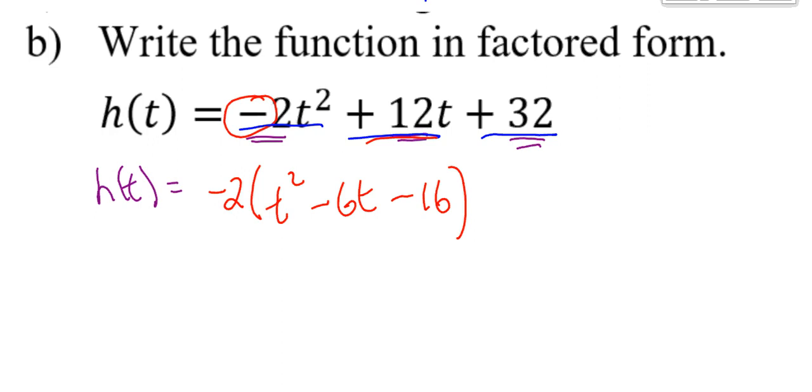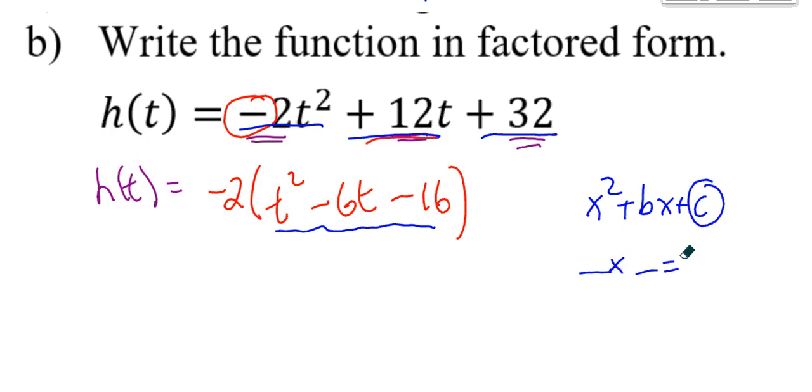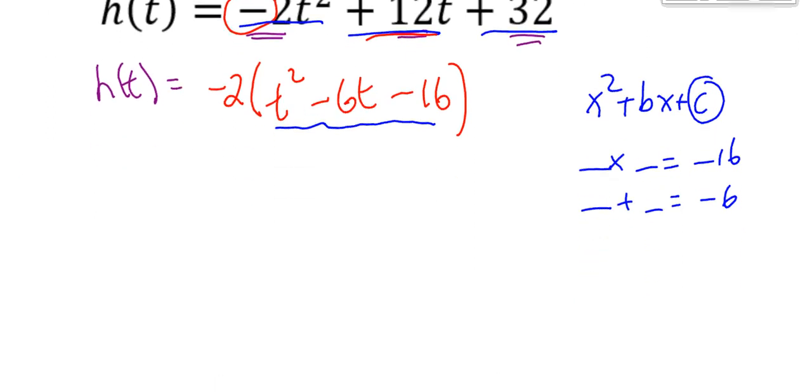That's only common factoring. Now that I've common factored, I have inside this bracket something in the form x squared plus bx plus c. So I have a standard form quadratic where the a value is 1. And so this means I can do what's called simple factoring. I need to find two numbers that multiply to whatever c is, in this case negative 16, and the same two numbers need to be able to add to negative 6, which is the b term. So now I just need to think about all the numbers that can combine to multiply to negative 16 and check what also adds to negative 6.